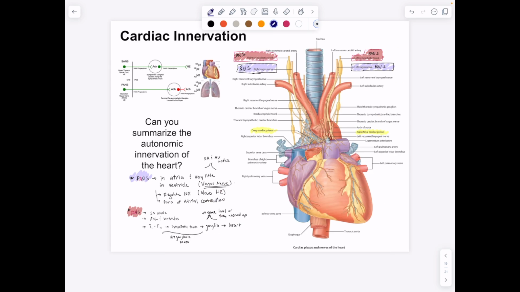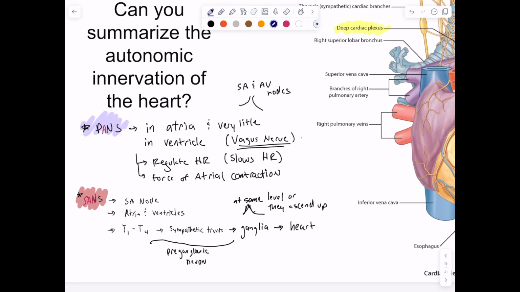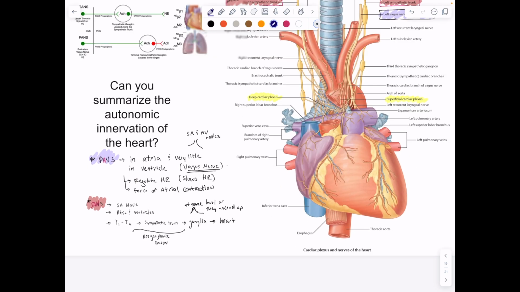All right, cardiac innervation. The whole point of the heart is that it is self-sufficient, it pumps automatically. That's what the SA node and AV node are doing, but we can change heart rate, right? If you are starting to run, slowing down, etc. So we have the parasympathetic nervous system and the sympathetic nervous system, and how they go about innervating is a little bit different.